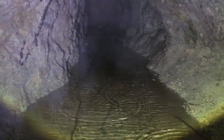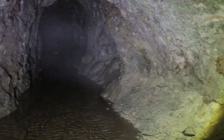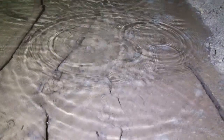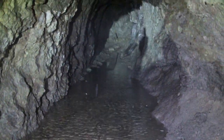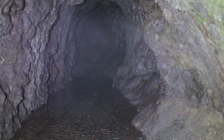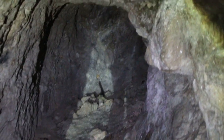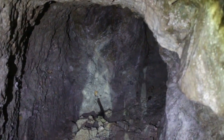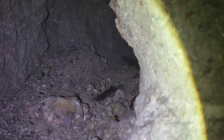Quite a lot of humidity, your breath makes mist. But yeah, this one's a bit scraggy. It doesn't look so solid, but a little bit of water, nothing special, maybe 8 to 10 inches deep at best. And we're just gonna rubber boot it. Looks like the end up there, but we're gonna go check it out. All right, here we are coming up here. We're up out of the water now. Oh, it continues.